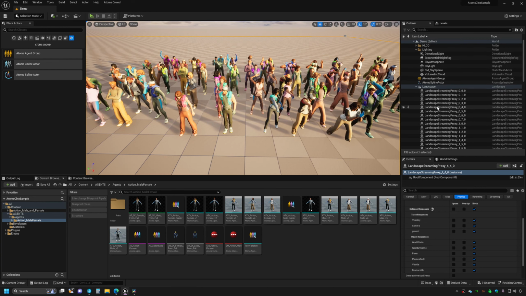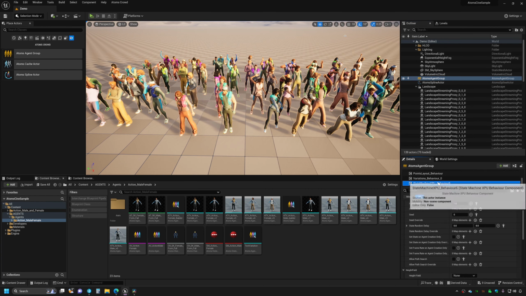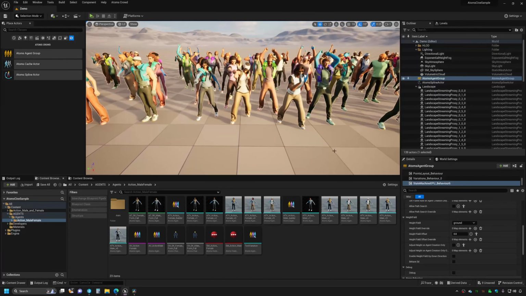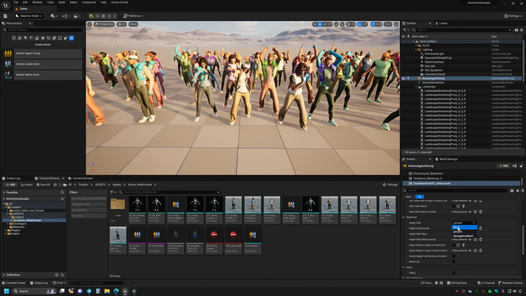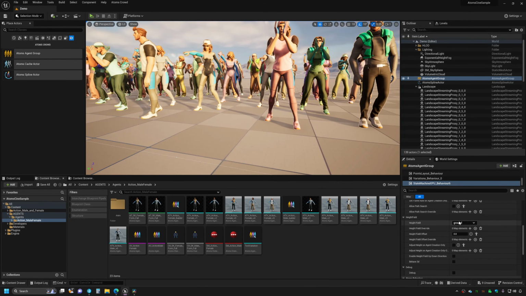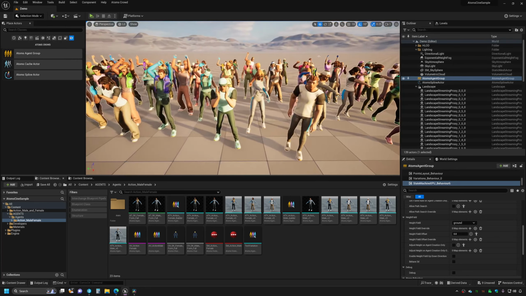And now, inside the agent group, I can select ground, and as you can see, it fixes the issue, for example, for this agent. And it also works both ways. I put this agent too far up, and this one fixes it.